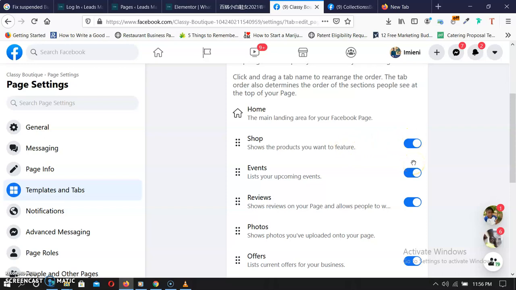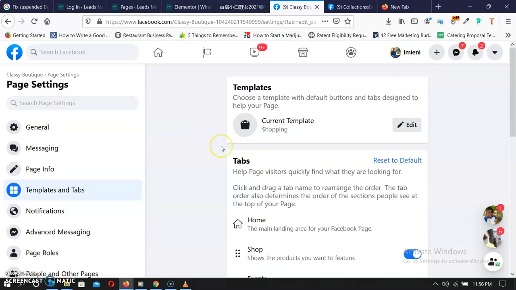But while you are waiting for it to come up, don't just leave your page like that. I will advise you to post. Make sure you post on your page daily. Just try and post something every day. Don't just leave the page waiting for this feature to activate. Once this feature is on, it's going to take between 7 to 14 days, depending on how Facebook wants to do it. Maybe yours might not even take up to that time. It depends on Facebook.